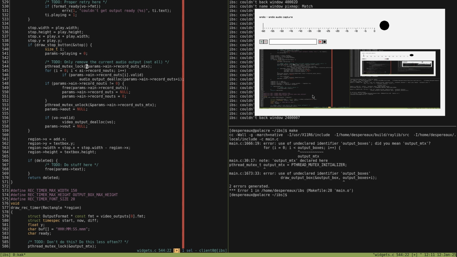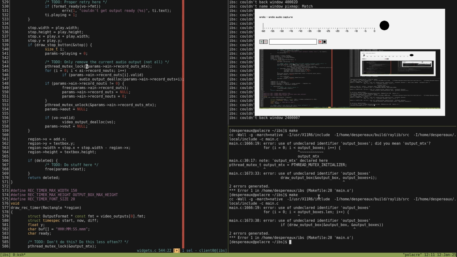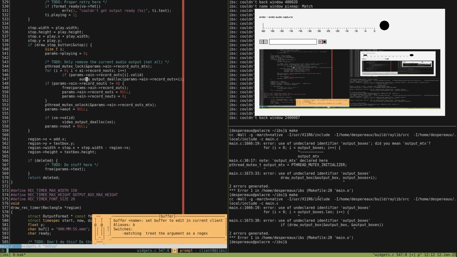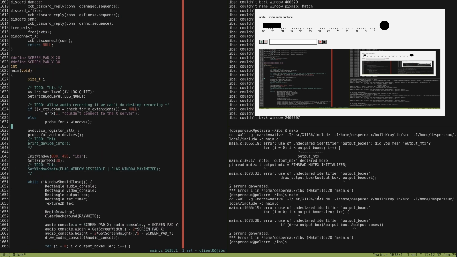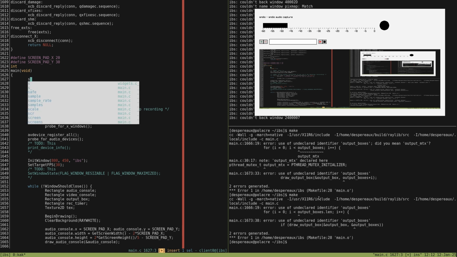Actually, I'm curious. This doesn't compile, right? It does not. This should just be output boxes. I do not have an output boxes. Congratulations, you played yourself.